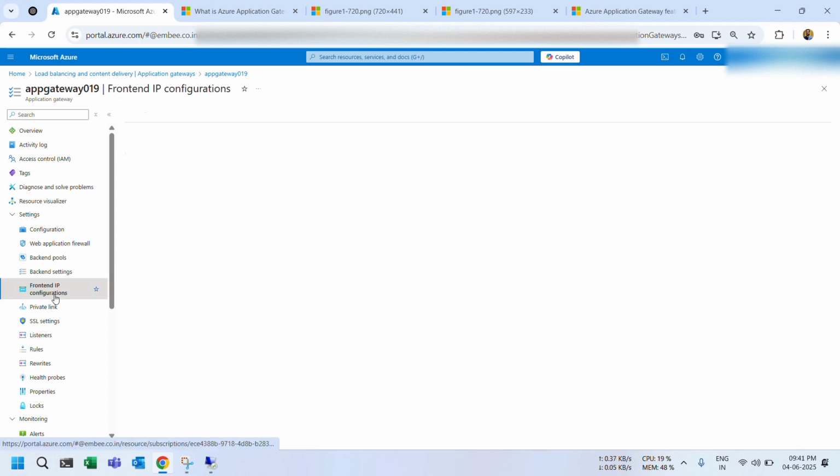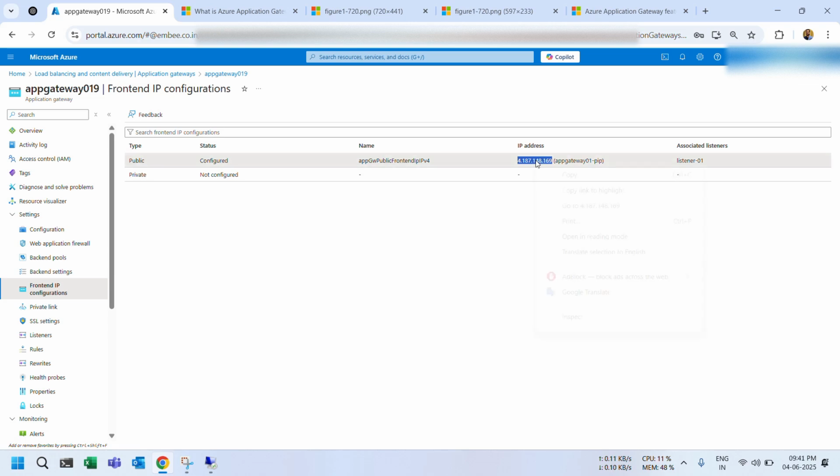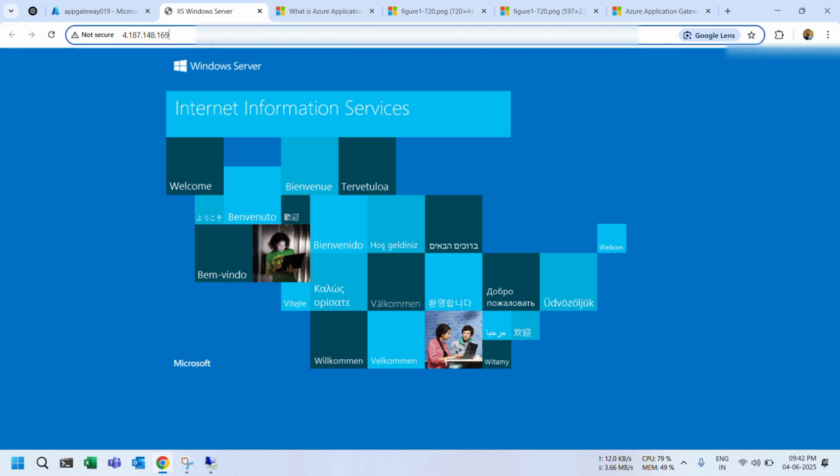So click on the cancel button. Let me show you the IP address. As we saw, we have the option to keep both a private as well as a public IP address. Right now there is no private IP address. I am going to use only the public IP address to run the website. Let's put this in the browser and see whether the website is accessible or not. Okay, it is going to HTTPS. Let me remove this. Okay, so it looks good, and the website which is running on the local host here is accessible from the public internet. That is from my laptop, and you can also do this and check. So now the application is routing through the application gateway.